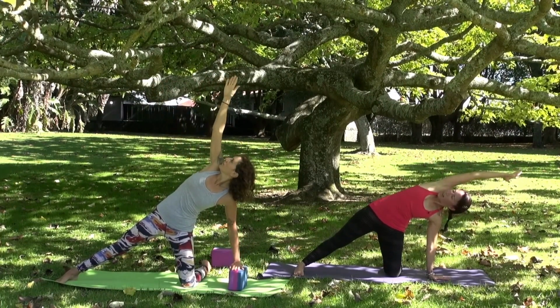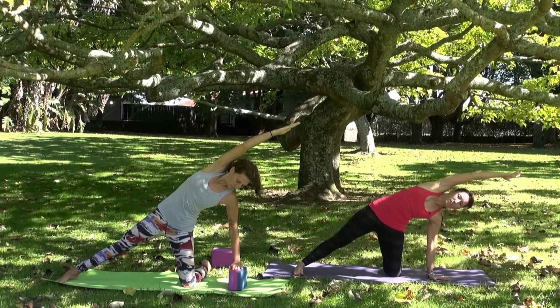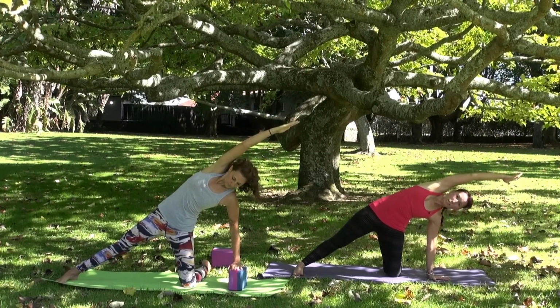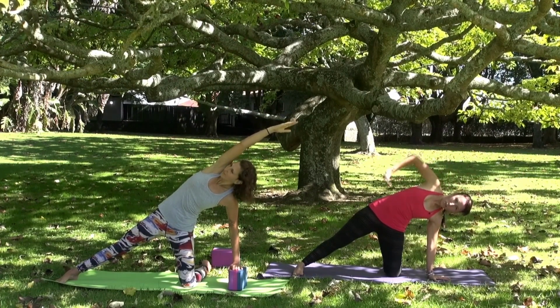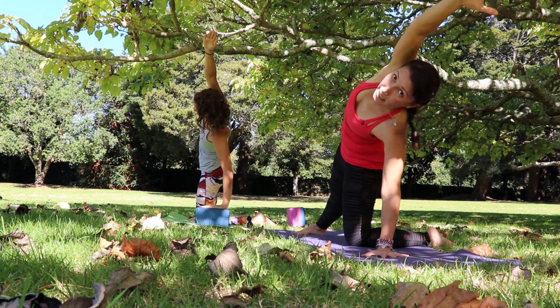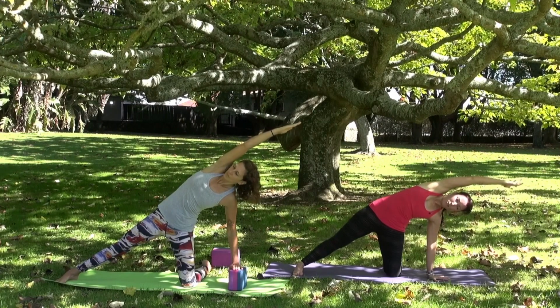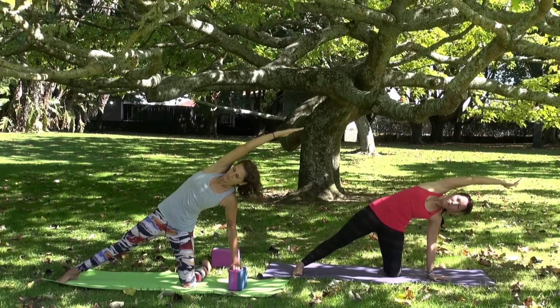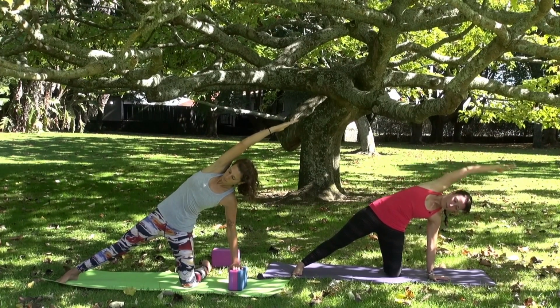Open the heart to the sky, lengthen out through the torso, and just like Maru, use a block if you need to, or several, or just keep your hands, that top one, by your hip. Breathe into it. Hold it here. This is an epic stretch through the side body. You want to reach out through your fingers, connect through the foot, and feel the stretch right down through the center of the body, especially that hip area.